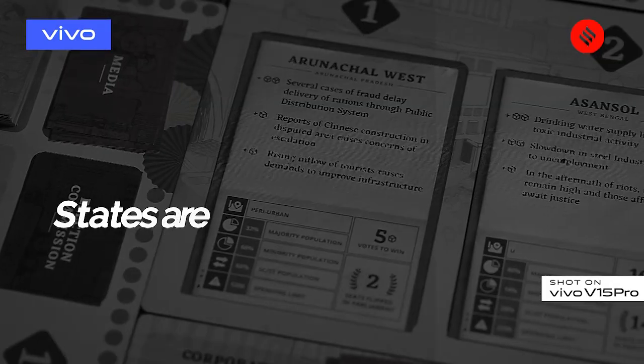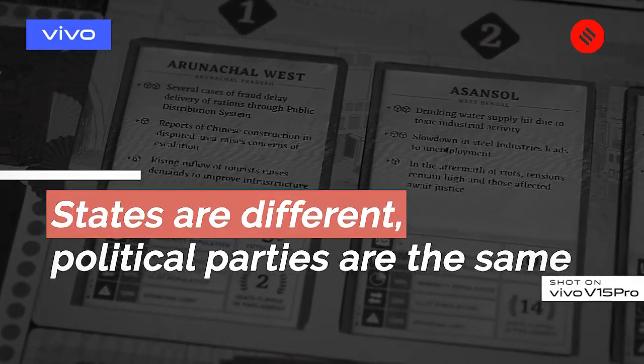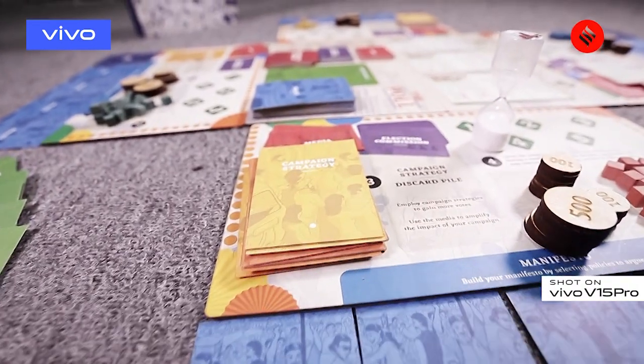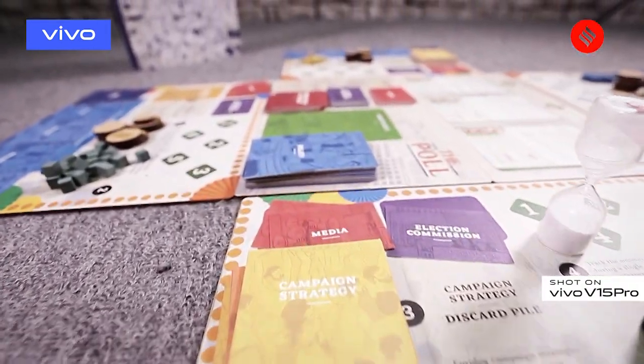I was working as a journalist, and what came out of it is, when you cover state elections, you realize that while the states are different, the political parties are the same. So it triggered a thought process, and I started wondering what are the basic resources that political parties have. And this is not limited to India, it's anywhere, right?